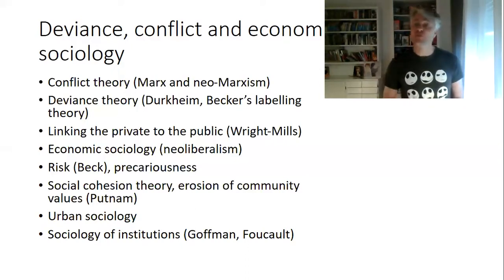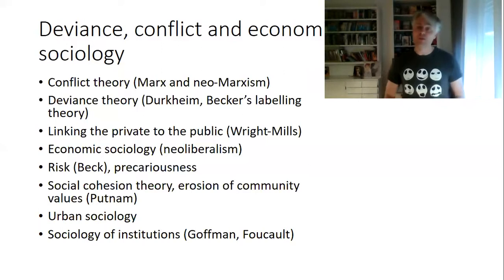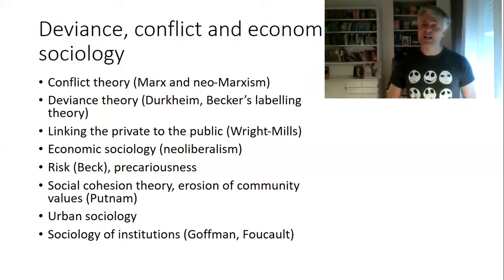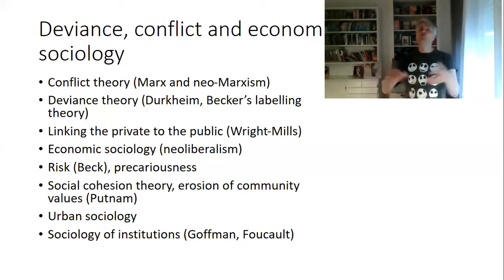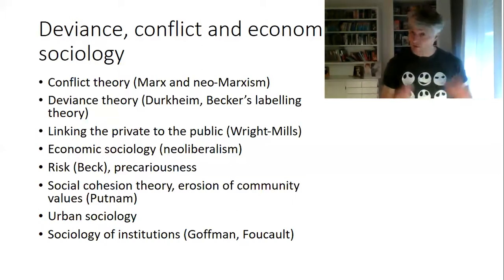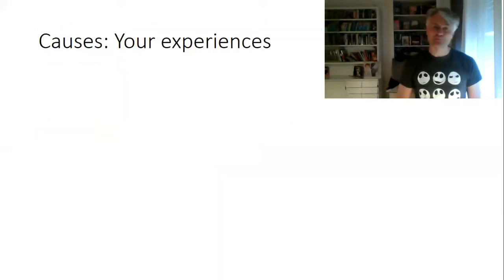Then you've got this rich literature on institutions, the sociology of institutions. I was thinking of Goffman's idea of the total institution. Many of my homeless residents who I worked with actually had experiences of total institutions. Then you've got Foucault's ideas about institutions in society. So there's really a rich set of possibilities by thinking sociologically about homelessness if you want to.